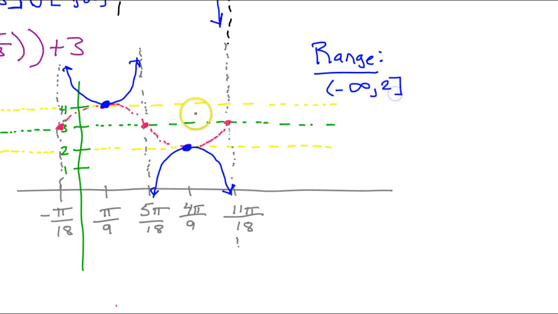Now I have this upper portion that's not connected. Does anybody know from another class, there's something you're supposed to put in between the two portions when you have two separate parts? The little U for union. So I'm going to say union, and then somebody else other than Owen, can you tell me the range of the upper portion, Adriana? Bracket 4 to infinity. All right, picking up from the bottom and going up. All right, so I just wanted to mention that because you are responsible. I could ask you guys for the domain and range for problems like this as well.